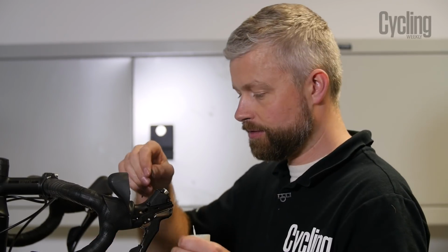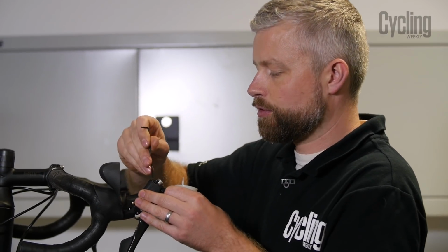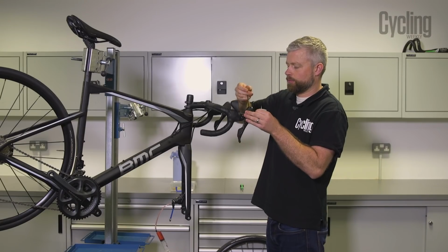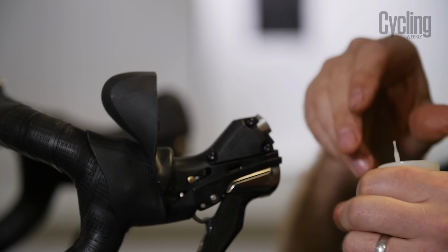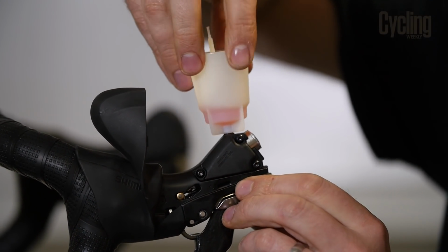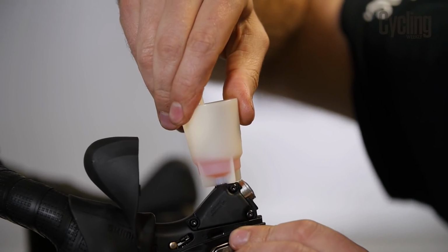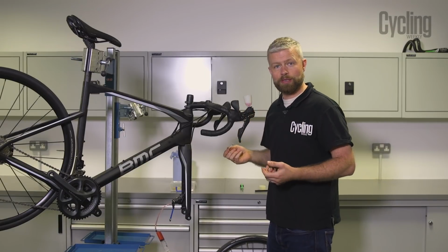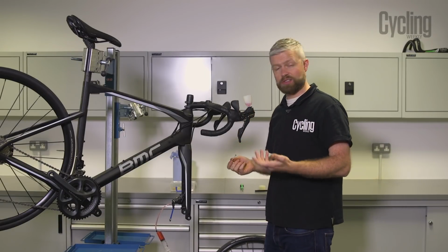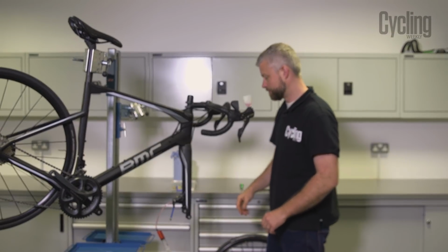At the other end, we're going to remove our bleed port screw. We're going to fit our bleed tool. Put that somewhere safe. Screw our bleed tool into the lever, just nip it up and remove our plunger. It has a bit of fluid in there from earlier, but it doesn't need any in there because we're going to pass some through from the syringe.